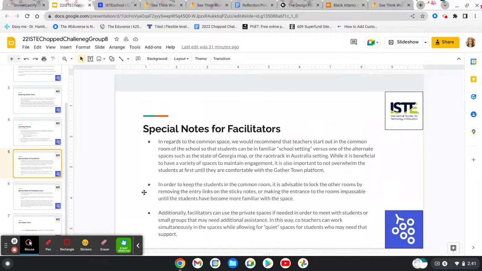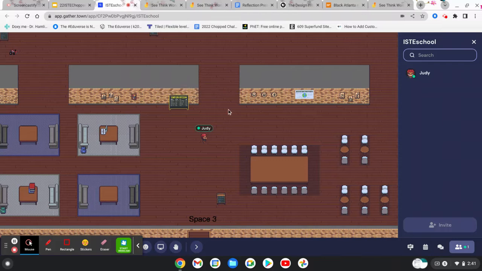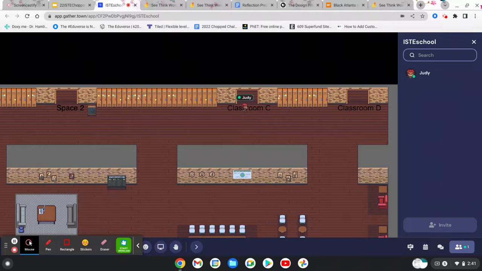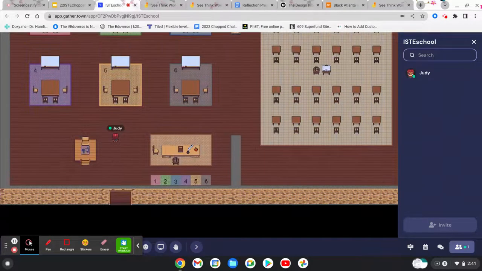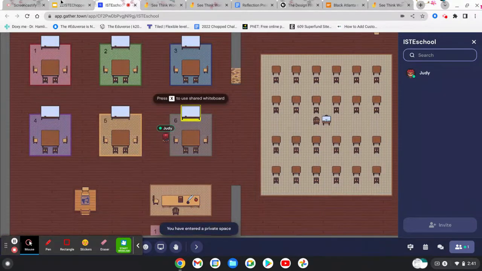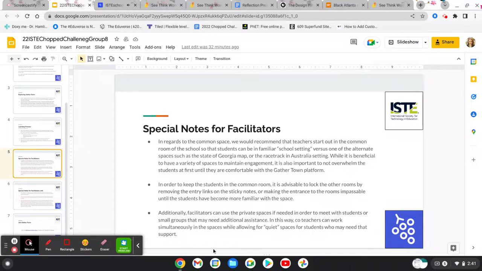There were just a few notes I wanted to go over briefly in regards to the special notes for facilitators. So, in regards to the common space, we would recommend that teachers start out in the common room of the school. So, in this common room being the classroom, we would recommend that the students start out in this room because it's a familiar space. You don't want to overwhelm the students.